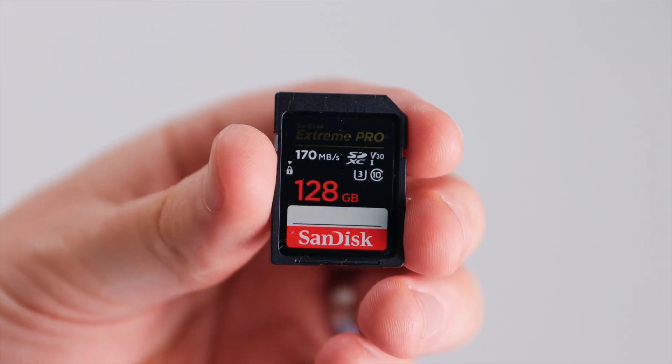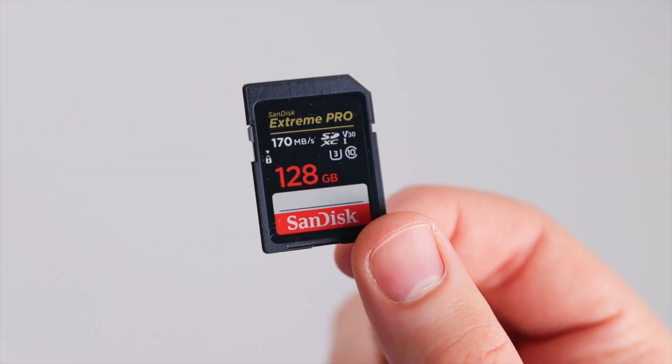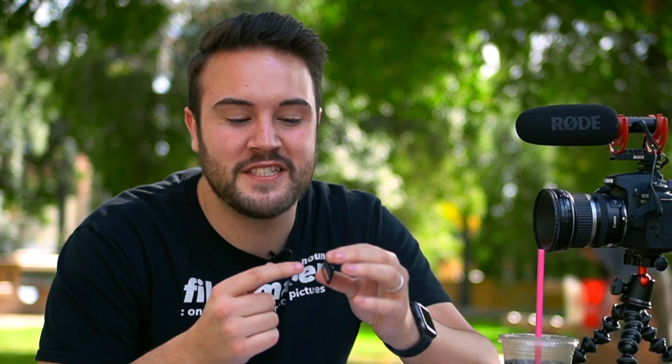When it comes to buying an SD card, you definitely don't want to cheap out and get the cheapest one possible, because this little thing is what's going to capture all of your videos and images. So you definitely want to pay some good money for a good SD card. This one is just around $37, so it's not that expensive — especially for 128 gigs. It's fast enough to do any of the record settings on the camera; you're not going to see that symbol that says 'movie stopped recording.' When you put this SD card in, you're going to have no issues recording whatsoever. My favorite thing about this SD card is that it's shockproof, waterproof, temperature proof, and x-ray proof. When it comes to finding the perfect SD card for vlogging, this one is definitely it.